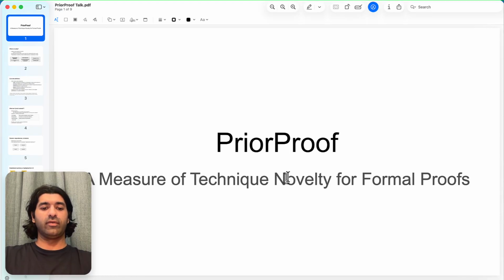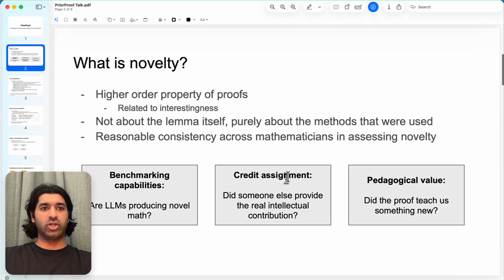What initially motivated this project is that I had this project called GPT Erdos. I had solved a couple of Erdos problems using ChatGPT, and there was dispute on whether that actually represented an advancement of mathematical capabilities of LLMs. That's partly because it was unclear whether the proofs were actually novel. So that was our original motivation.